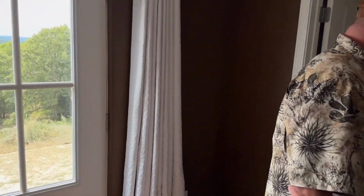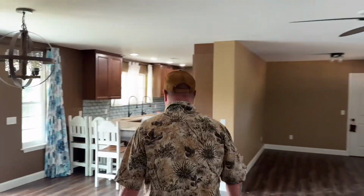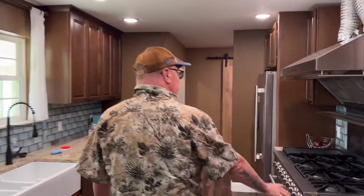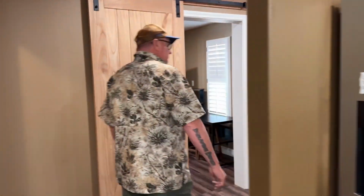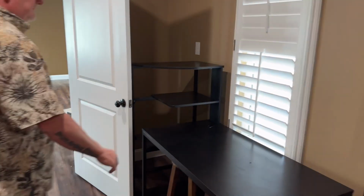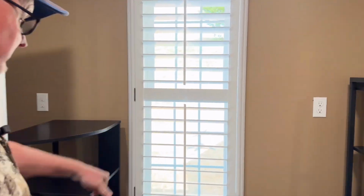So don't go in there because the curtains fail. Shower curtain. All right, let's get to the good part. It'll look a whole lot better. We do have a commercial kitchen. That's pretty awesome. And this right here is where Brandon will be living the rest of his life. I hope not. You can see our new satellite systems outside.